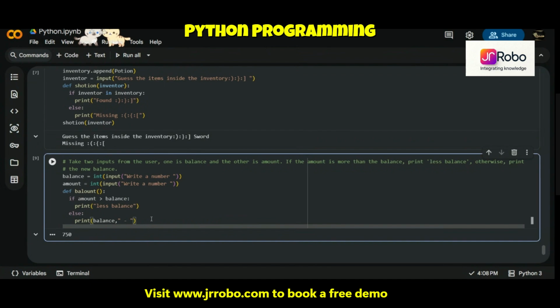You don't have to put anything. Run the function once. All right. Why are you changing the input? You want to add the amount first, then the balance. Okay, fine, because the question says so. Okay, fine. All right, try running it.